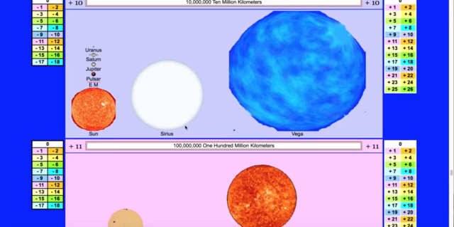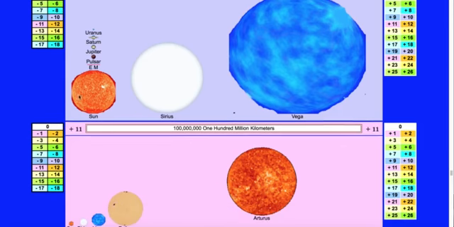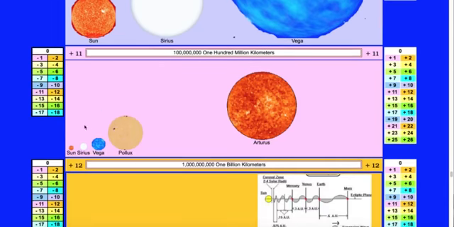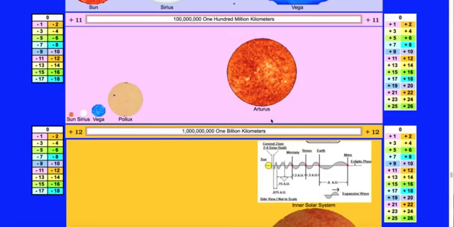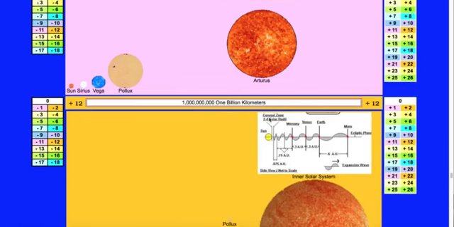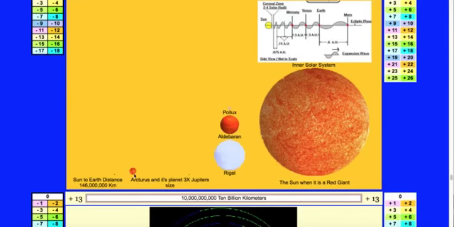The brightest star in the sky is Sirius. And then Vega, another big star. Our sun is almost as big as Sirius, but closer to Sirius in size than Jupiter. So here's our sun, and here's Arcturus, the big red giant. So then let's make Arcturus little. Here's little Arcturus. And here's the sun to the Earth distance.